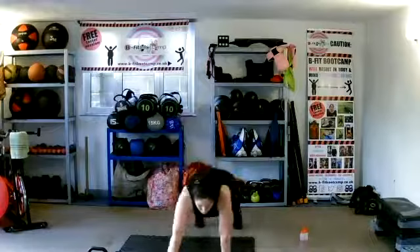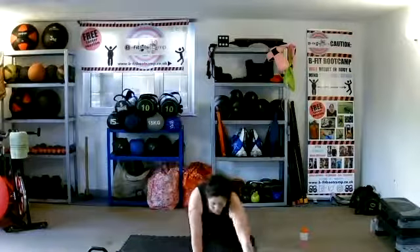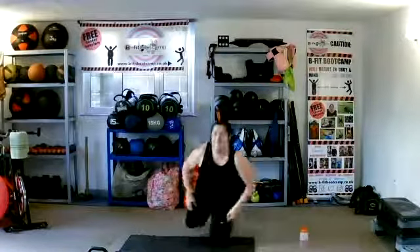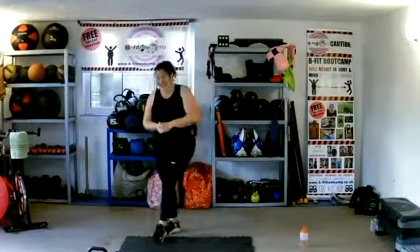Stay down there — W is a walk-out plank. Get into your plank position, start with your hands close together, walk them wide and then bring them back in: wide, wide, narrow, narrow. Same on your knees. The further forward and wider you take them, the harder it is. You have three exercises left. Make sure you change the leading hand so we're not just leading with one hand.